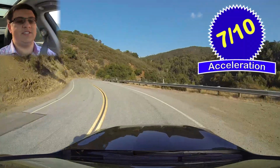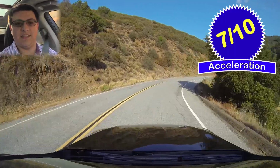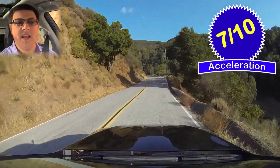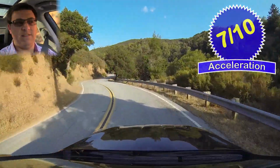Now, overall acceleration came in at 7 out of 10 points, largely because although the 5.4 second 0 to 60 time is quick in a relative sense if you take a look at all the cars available in the industry, in this luxury full-size segment, it's not terribly swift. Just about everybody else out there other than Lexus has a high horsepower version of their sedan, and they will accelerate significantly faster than this.